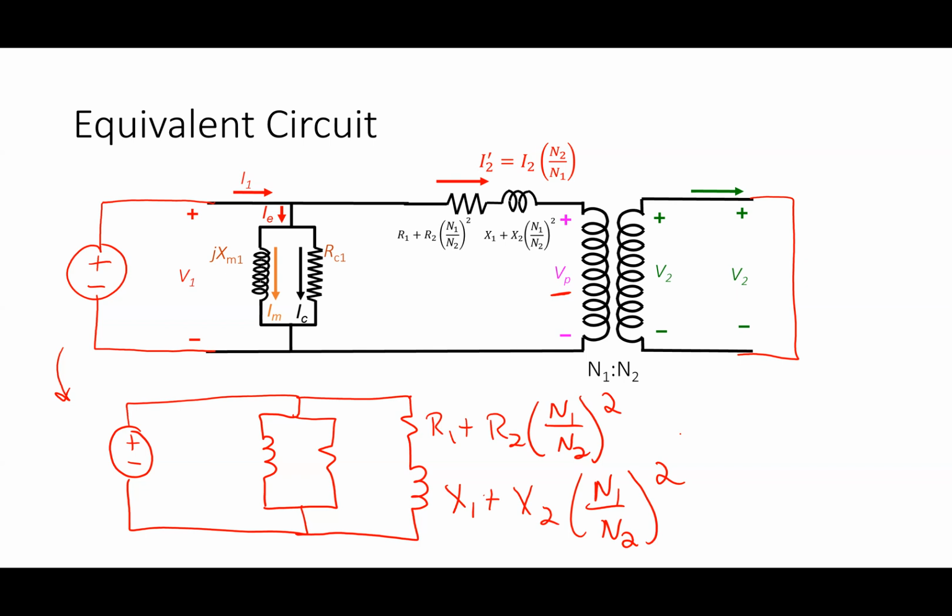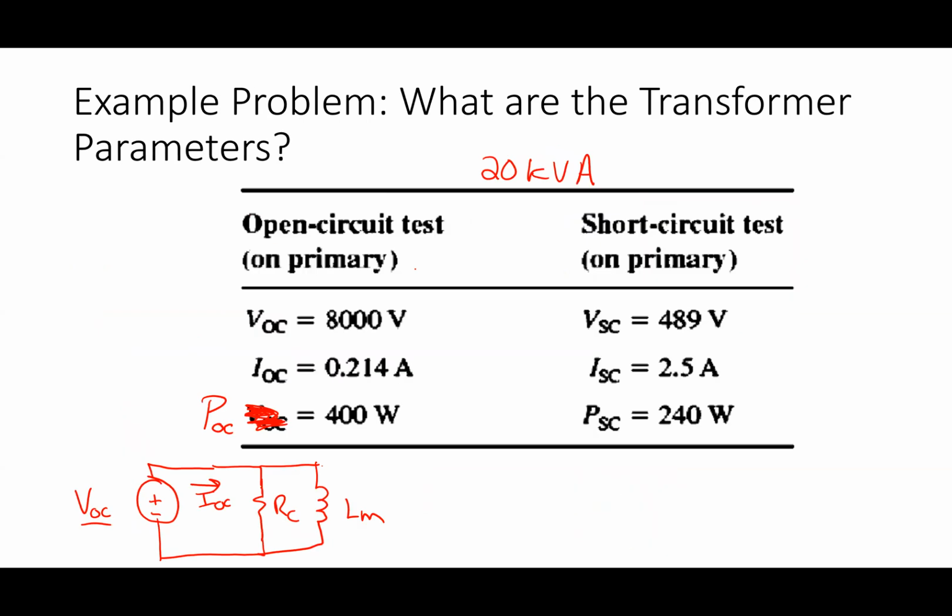Now, the approximation I'm making is, what did I say about this current right here? Because these impedances are big, I make the assumption that this branch doesn't matter, and I can delete that. Now, what would make that not matter? IE is small or the impedance of this stuff is big. That's the same statement, right? So for this short circuit test, that's the other test I have, I basically have this arrangement.